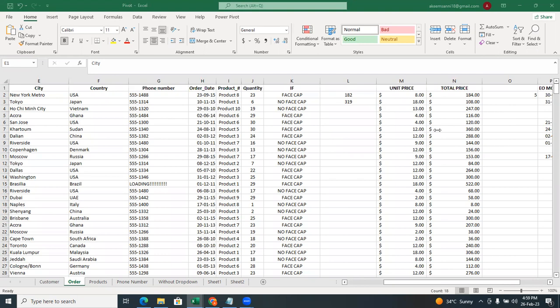The shortcut on keyboard for the filter, I just mentioned it now. Control Shift L. Type it there: Control plus Shift plus L. That is the keyboard shortcut for filter. I think I've given you a lot of keyboard shortcuts before.